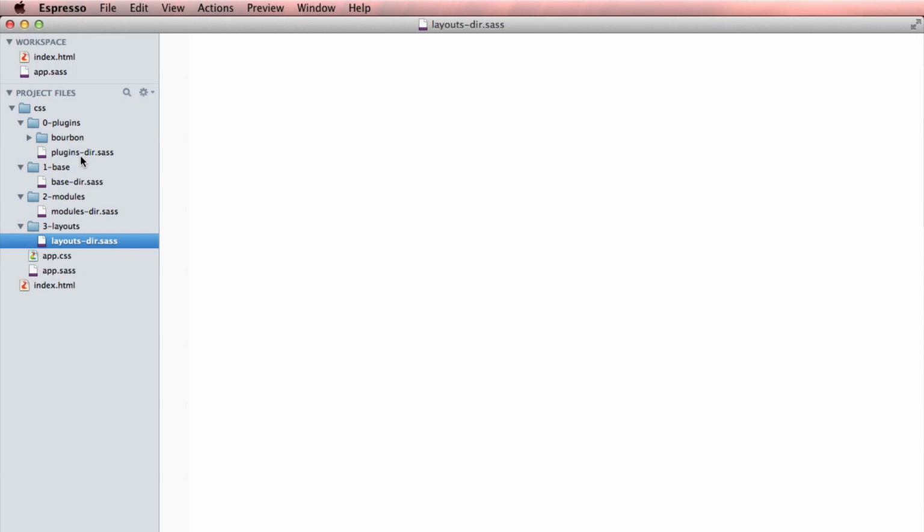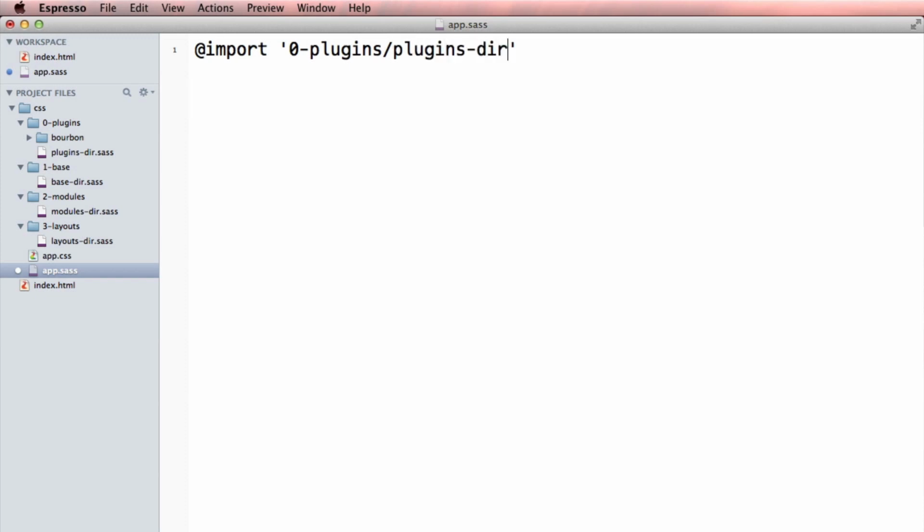Now I use these directory files as a way to import everything in the directory, and that way when I'm writing my app.sass, I can do something as simple as import, what do I want to import? 0-plugins/plugins-dir, and I'm going to do this four times.